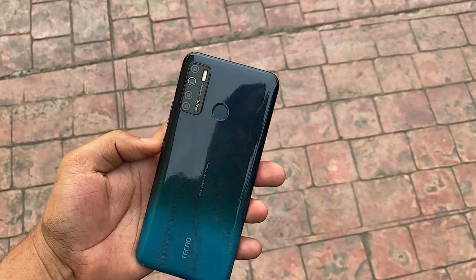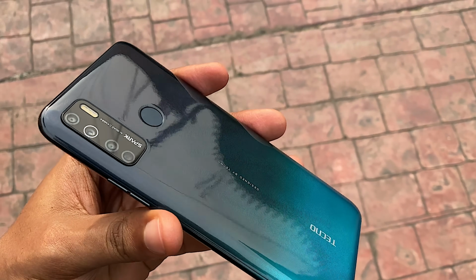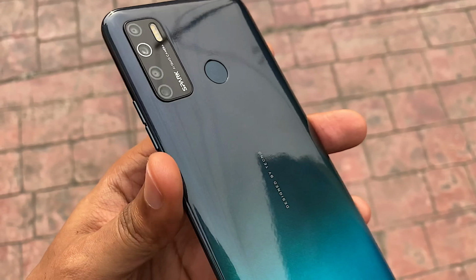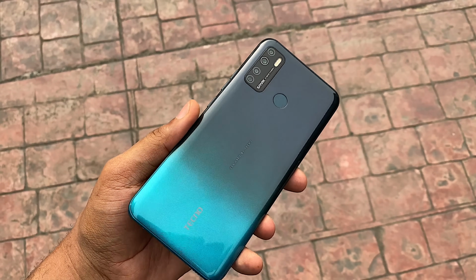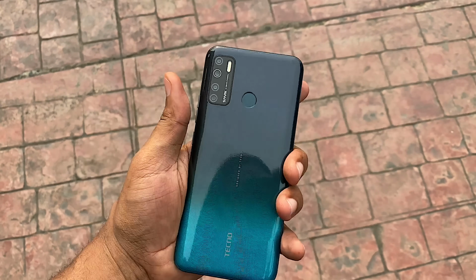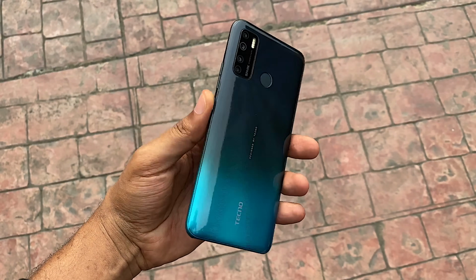The TECNO Spark 5 sports a stereotypical 2020 design with its wider camera layout. The camera bump is tiny though. The back and frame are made from plastic, the gradient color looks nice and it has visible patterns to it. It's no lightweight, but it's not too heavy in comparison to its size.